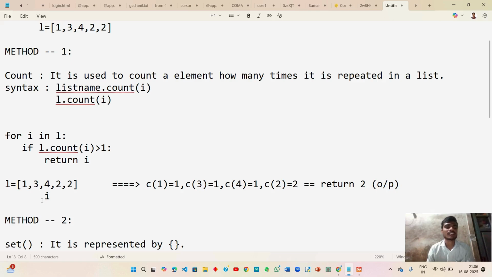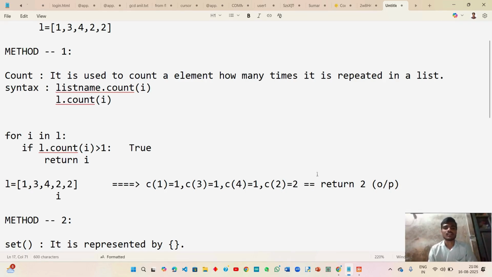Then it goes to the next element, which is 4. The count of 4 is also 1. Then it moves to the next element, which is 2. For this element, the count is not equal to 1, because the element is repeated more than one time. That's why this condition becomes true. Then it returns 2 to the main function.